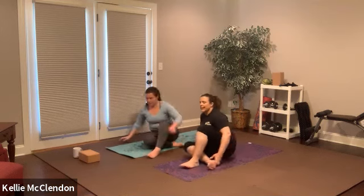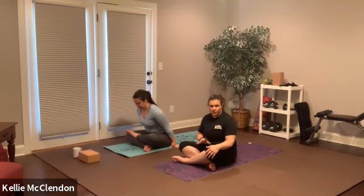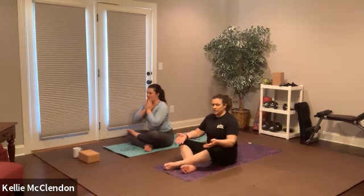And as you turn back toward the front, this time your left leg will be in the front or on top in half lotus, whichever works for you. And you can always, guys, you can even undo some, all right? Just your left leg is on top. All right, take a breath.